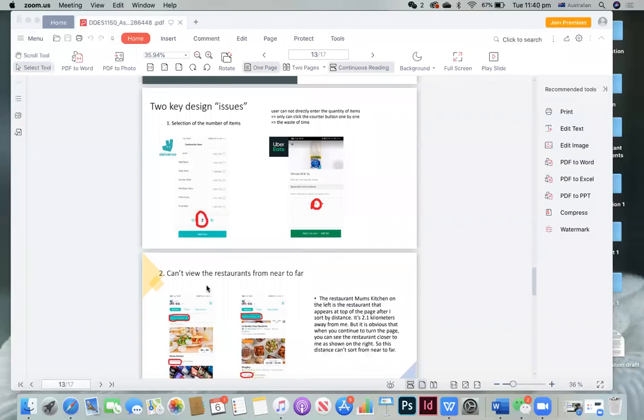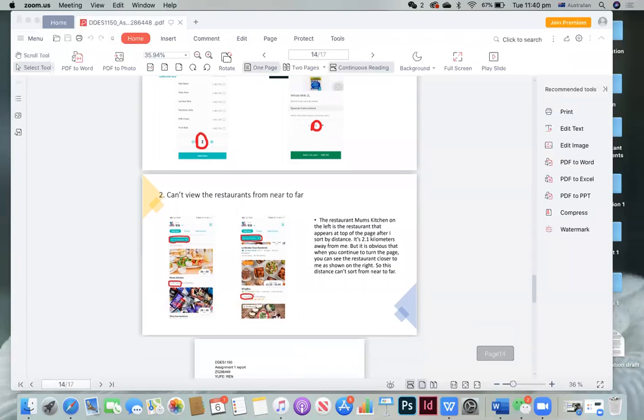The second issue is the ranking of restaurants by distance. For Deliveroo, like the screenshots I put on this page, the restaurant Mom's Kitchen on the left is the restaurant that appears at the top of the page after I sort by distance.